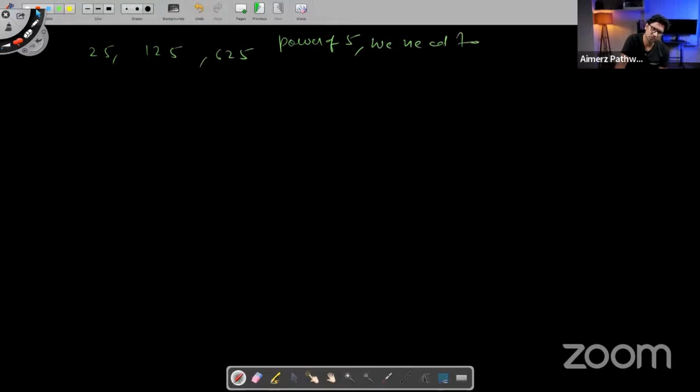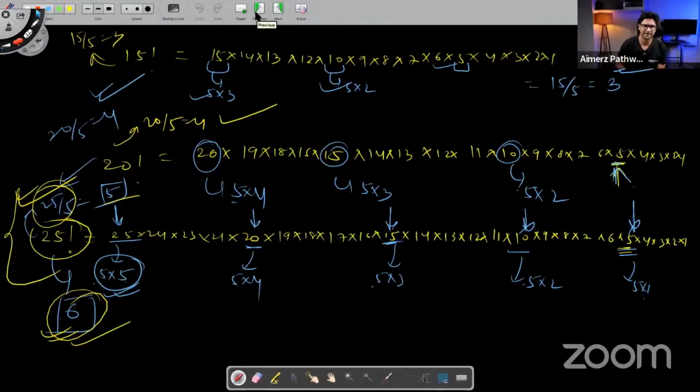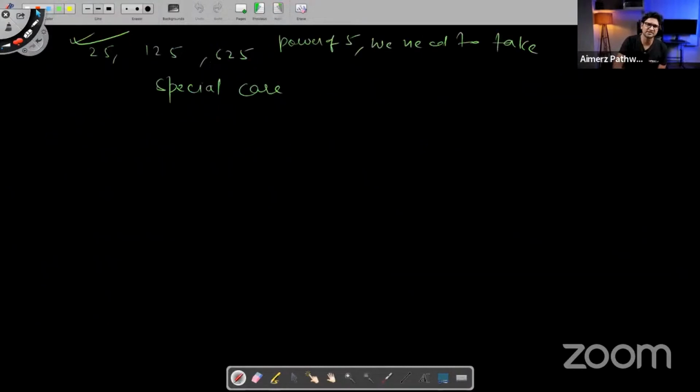Typically, whenever you have numbers like 25, 125, 625, which are the powers of 5, we need to take special care. Very nice. So what I need to do is write that in the form of code. Let's use this logic to write the code.